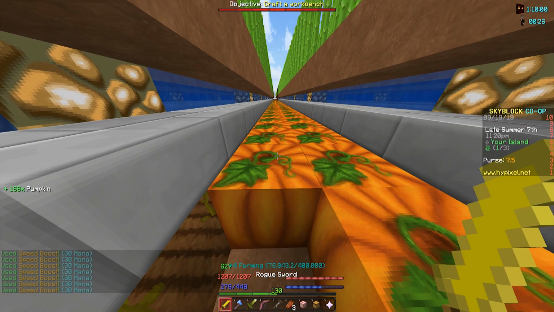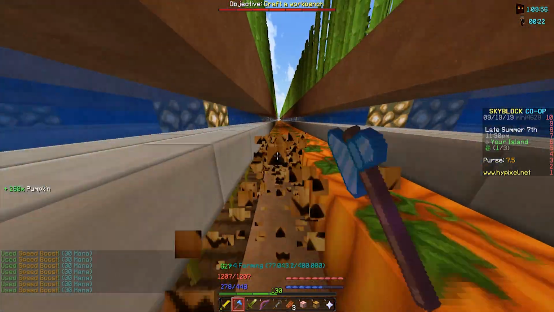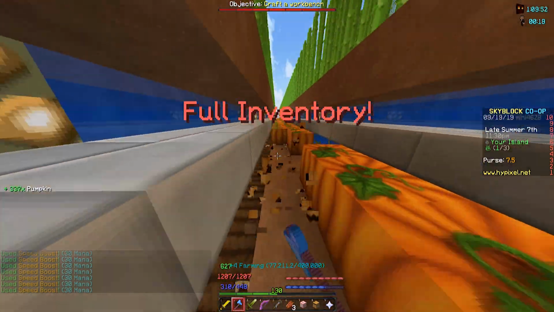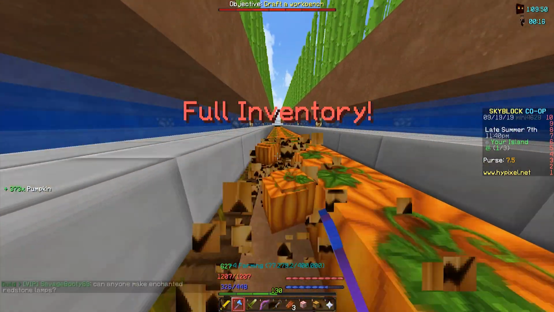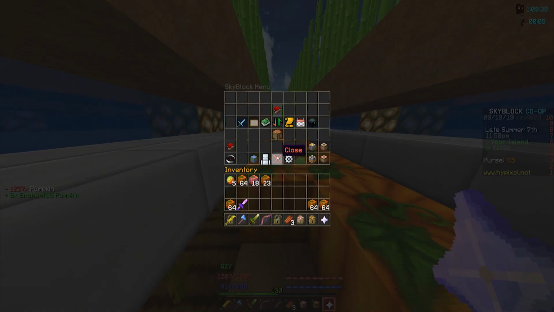And also, like I said, to make this go a little bit faster, use your rogue sword. You might only be able to do it once, but hey, it'll still make you faster, and that's even more money in less than 20 minutes. Why would you not want to do that? Then just continue turning this into enchanted pumpkins. And once you're done, just go back to the hub island and sell this.